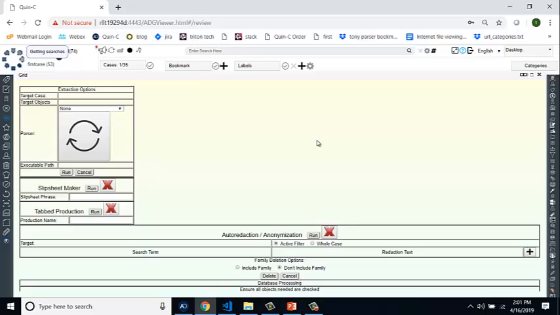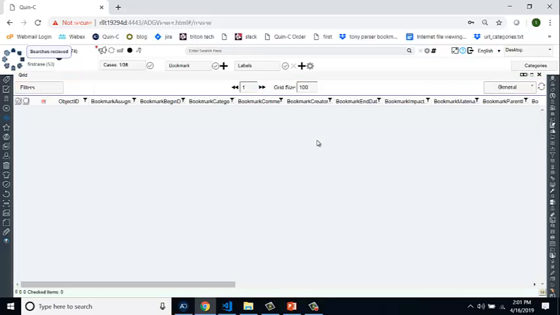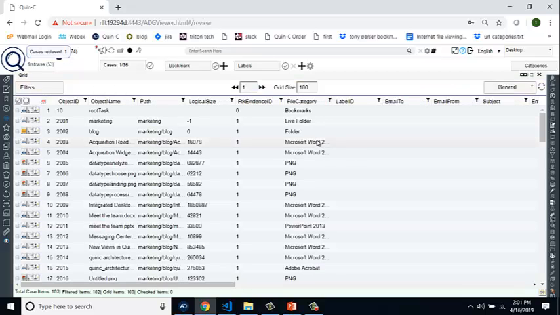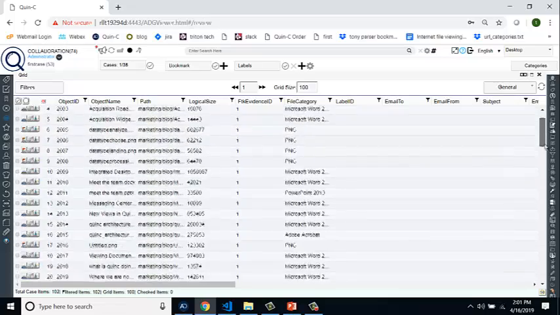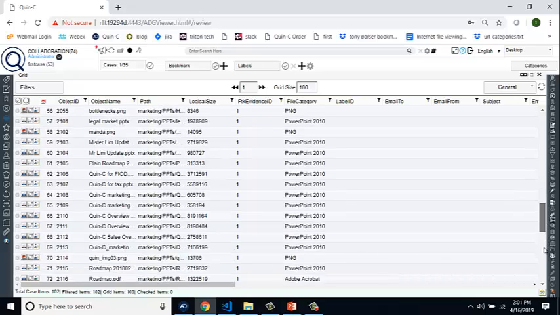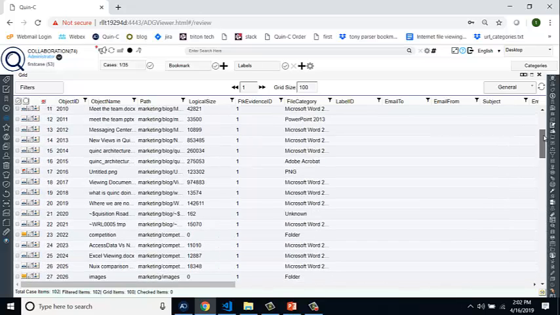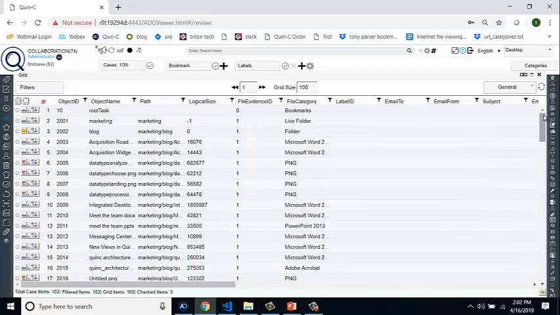It lists all the files in the case, all the files responsive to whatever filter you have applied, all that kind of stuff. So you can see what we've got here, some pretty, again, I told you, straightforward files. They're mostly marketing stuff related to Quincy. So let's go ahead and do the two other things we said we would do, which was create some labels, create some bookmarks, label some stuff, and just a general review.